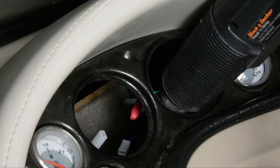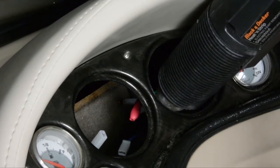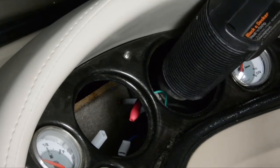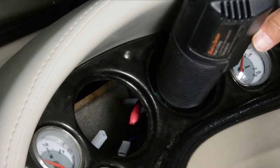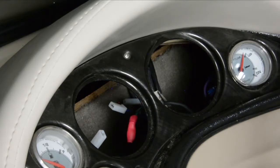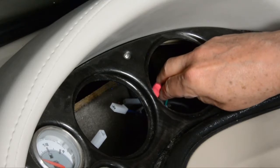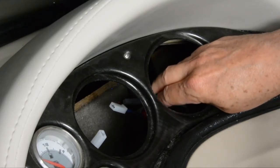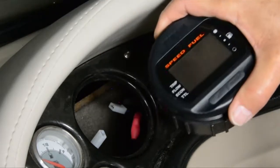Next, I'm going to also shrink those butt connectors so they have heat shrink around the connection itself — just shrink them down a little so they're watertight. In a dashboard environment like this it's less critical, but in a motor compartment you want to make sure the glue runs and seals up the wire properly. We're now ready to actually put the tach and the speedo into place. All the wiring has either been reconnected to where it should go or has heat shrink over it so nothing shorts out.